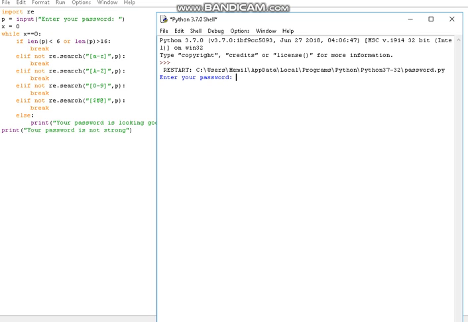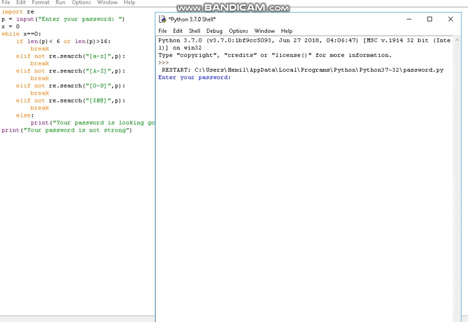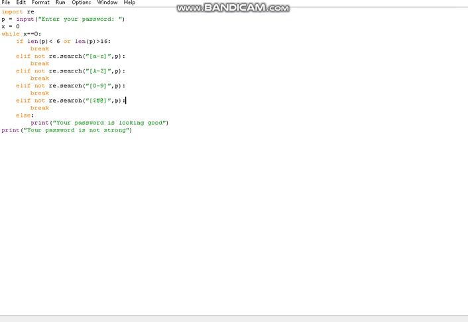We've already checked the len case, so the length of the password. We've checked the uppercase check. If we do the lowercase check now, so if we do AZ or something, and then just do like 1, 2, 3, and then put a hashtag in, or @ or something like this. Okay, your password is not strong because you're missing lowercase. So if I rerun this, okay, and do everything except for numbers now. So if I do just AZ, there you go. Okay, your password is not strong, so it's working.